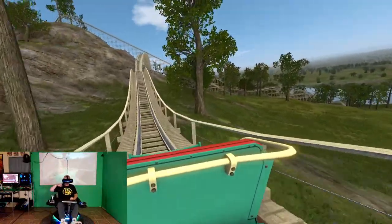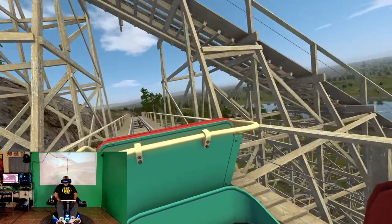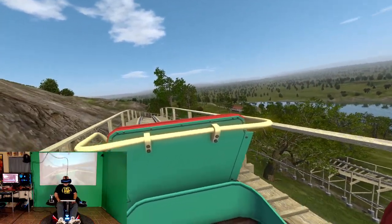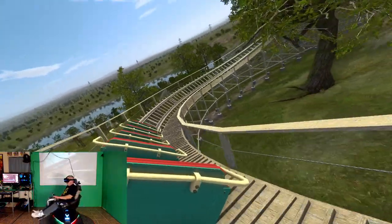Whoa, oh jeez, I just switched cars. I didn't know you could even do that. Oh, cool. That's a different perspective. I kind of like that better. It gives me a depth cue. Oh, okay. I wonder if you could ride at the back of the train. Oh, yeah, I could. I got to figure out how to do that. There we go.